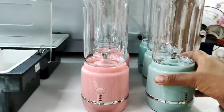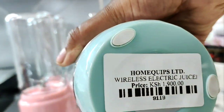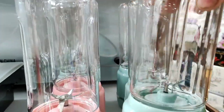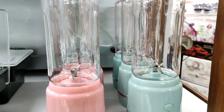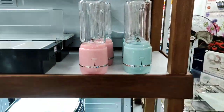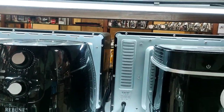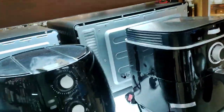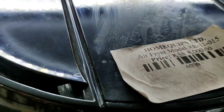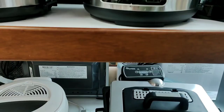We have this. Ona hii color. Price ni 1900. Za kutengenezea smoothies. Hata kama unaenda wapi, unabeba vitu zako, una shed weight. Kushed weight inakuwa rahisi. Look at this. Very good stuff and very affordable price. Air fryers ziko hapa. Usi complain mafuta sana. You should get these things. Naziona. This brand here, Ikopa, is going at around 8,000.